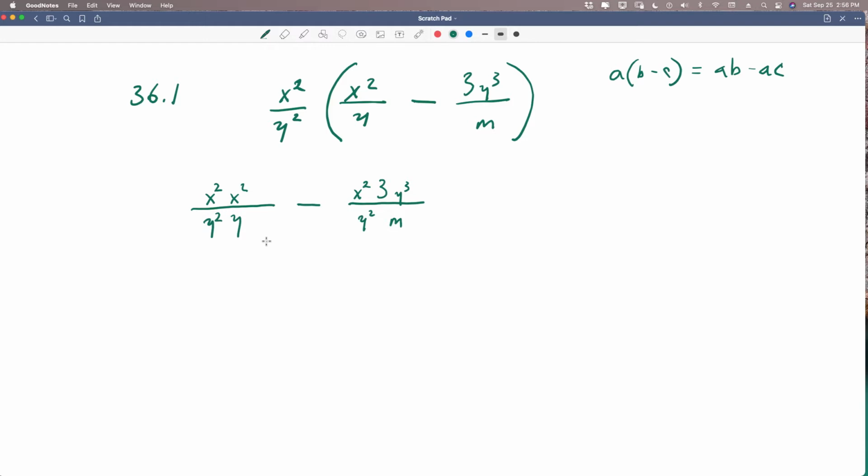Now we do what's called the squish. The squish is merely adding like terms, but my son really likes the word squish apparently, so he prefers that term. So it is essentially what we're doing. We're squishing everything that's alike together. So let's do that. x squared and x squared, they're the same variable, so we can add the exponents and get x to the 4th. We have a y squared and a y to the 1, so we add the exponents and get a y to the 3. Bring down our operation.